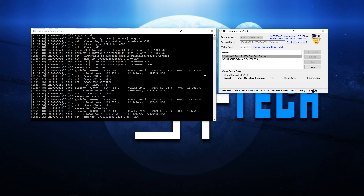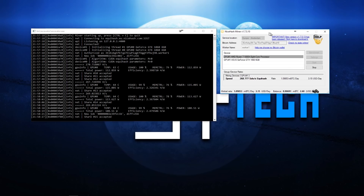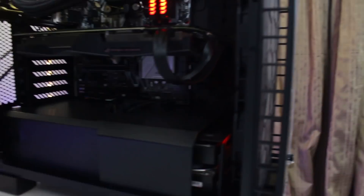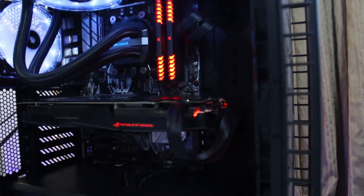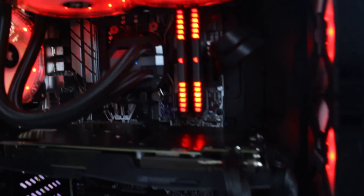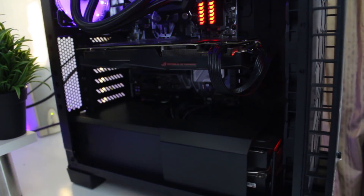This video is just to show you how to start mining and make some money — it's relatively simple. Let me know in the comments how it goes. You can also donate a small amount of Bitcoin to me — I'll leave my wallet address below. If you're looking to buy graphics cards for mining, check out Rebel Tech for good deals. Make sure the card has at least two fans since they can get hot — you want enough cooling.